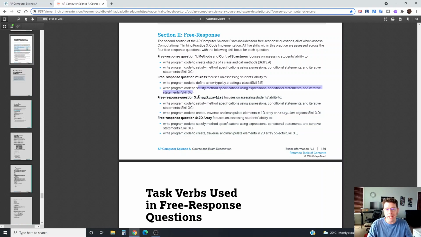3 is an array or an array list question. We don't know which one it's going to be. And sometimes you can actually use either one of them to solve the problem. But for sure, you're going to have to work with an array and array list. And usually they'll give you some algorithm that is unexpected, and your students have to demonstrate they understand how to write these.